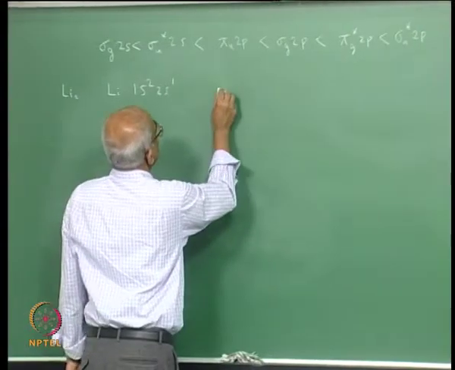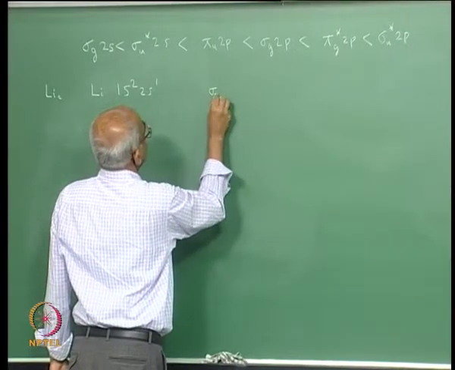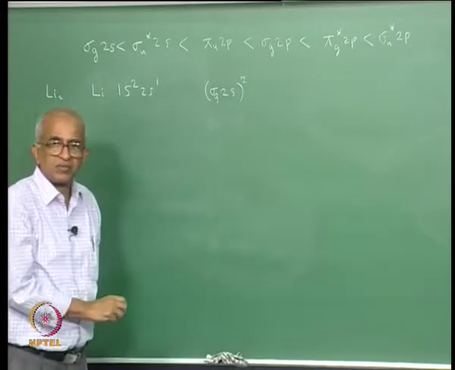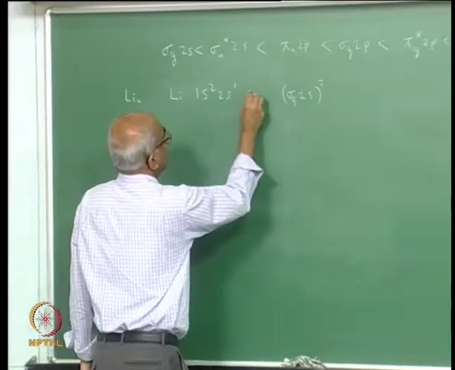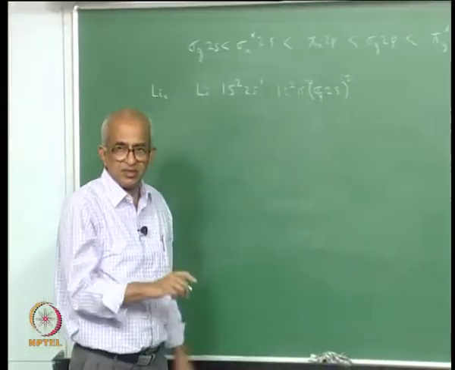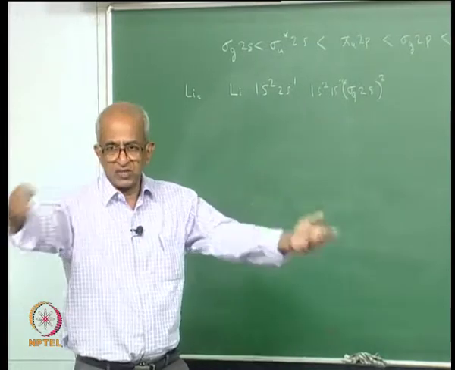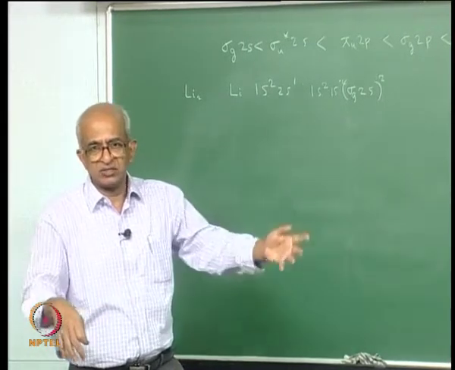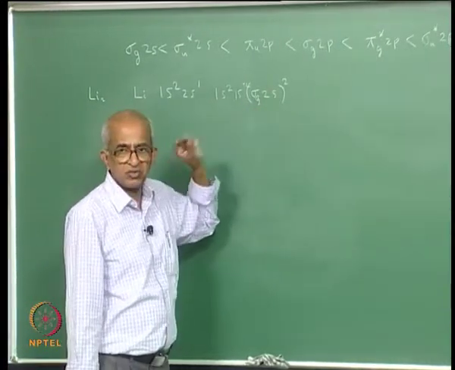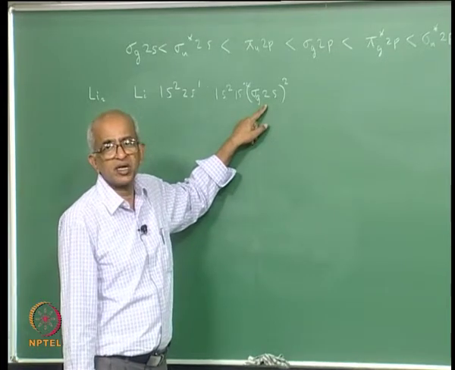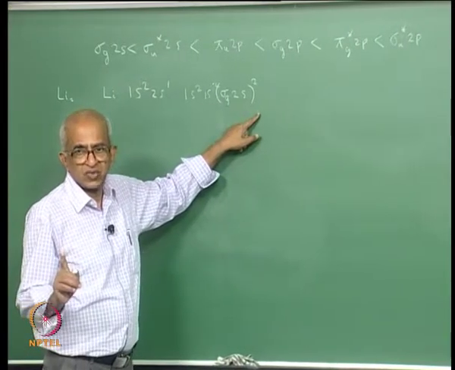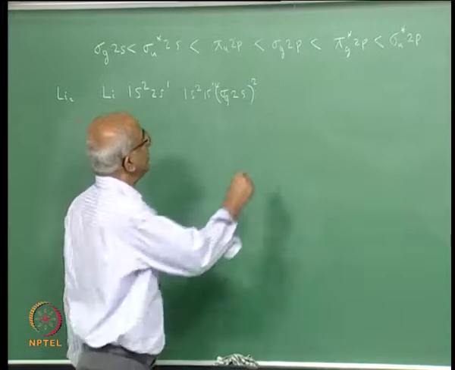So, you will say the electronic configuration of the Li2 molecule is nothing but sigma g 2s with 2 electrons. If you would like, I can also write 1s2 1s2. These are actually the 2 lithium atoms. The 2 lithium nuclei have 1s orbitals and their 2 electrons each are sitting. So, 4 electrons are accounted for here, and the remaining 2 electrons go to sigma g 2s. So, there are 2 electrons sitting in a bonding molecular orbital. Naturally, the bond order will be unity.